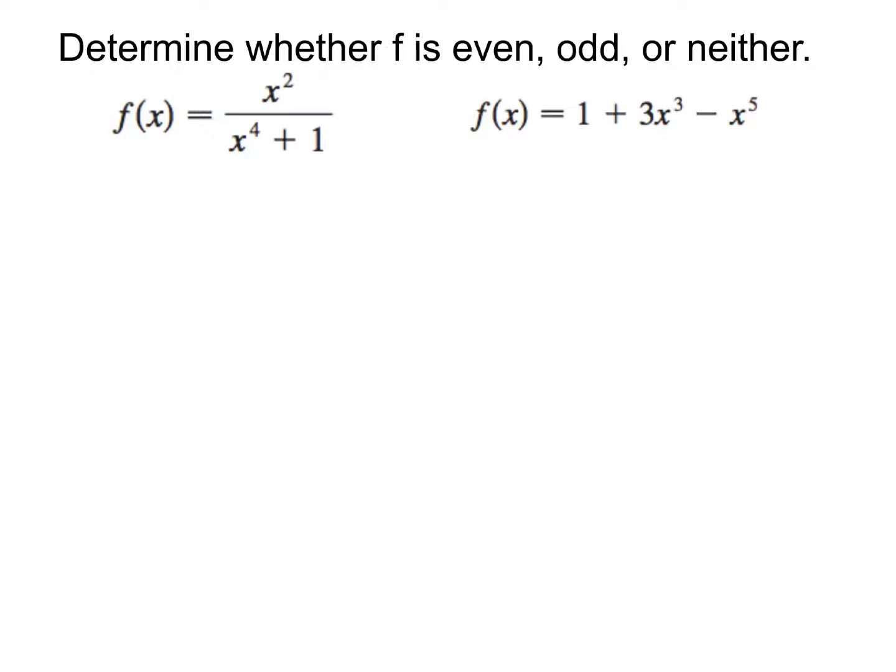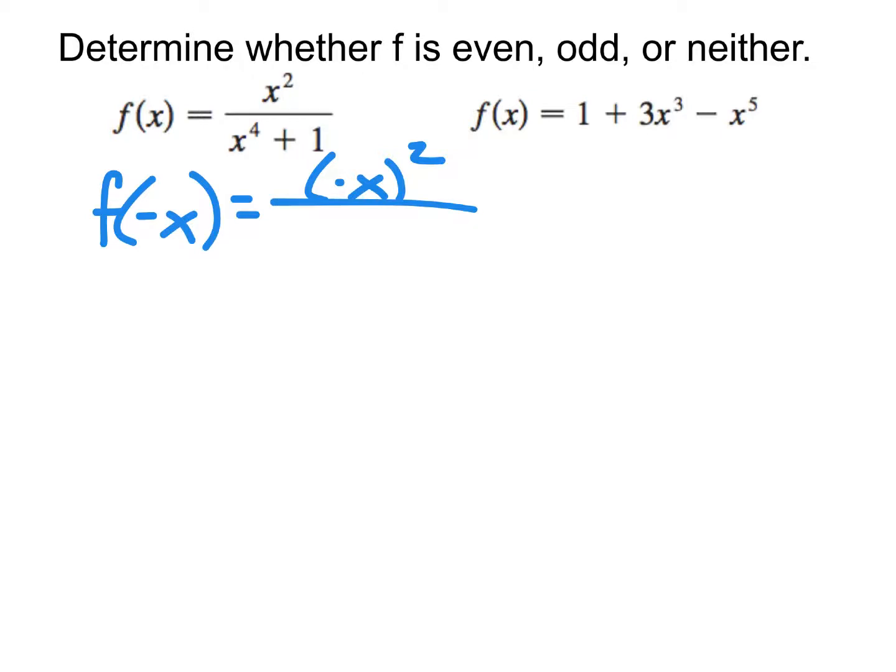So for our first one then, I'm going to do that by figuring out what does f of negative x equal. So we're going to take that negative x and plug it in place of just plain old x. So I have a negative x squared now on top, and on the bottom the x to the fourth becomes a negative x to the power of 4. All right, now when we go and do this, what does the negative x squared on top give us? X squared, yeah. Because if you square a negative, it gives you a positive. No matter what you square, it gives you a positive. So negative x squared is going to be the exact same thing as x squared.